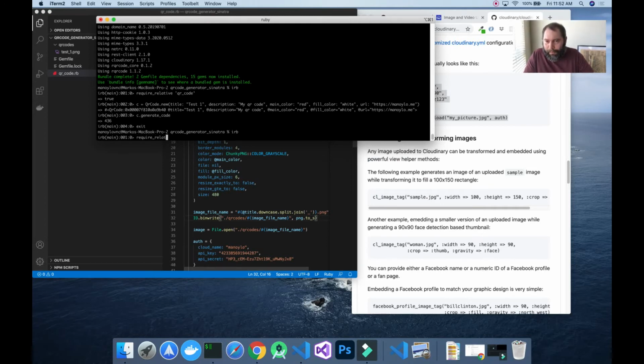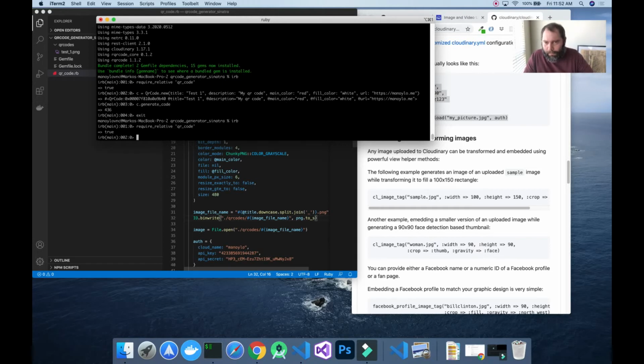So require relative QR code, and we will say C is QR code.new, and then we will say here title Marco 1, description my QR code, main color, now let's do green, fill color white, and a URL.